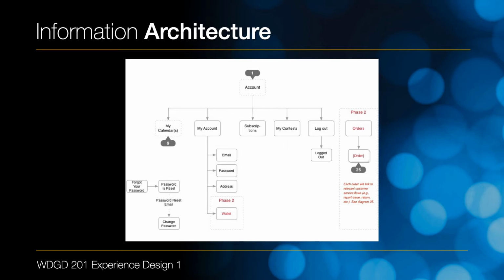And then there's a phase two section indicated there as well. So you can see here, this is just a symbolic representation of the content of the site and how it links together in a structural sort of way. The lines indicate the levels of the content and how you have to go through the pages to get to the content you're looking for. And like I said, this is very, very simple.